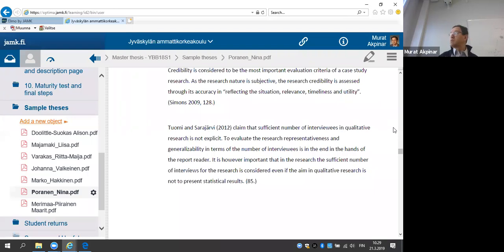You will also notice that in this chapter there will be suggestions based on the literature: in collecting the data, do this, do that. That's good to bring into this chapter, but I would also like to know what you did. So present here what you did to make sure that the findings are reliable and valid, and support that with the literature. I did this because, as, let's say, Simon suggests, and so on. Tell us what you did and why you did it with the help of the literature. That's important.